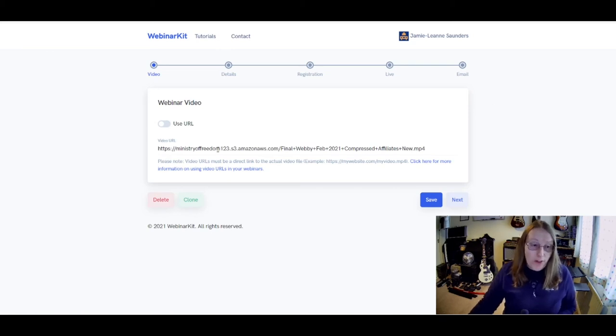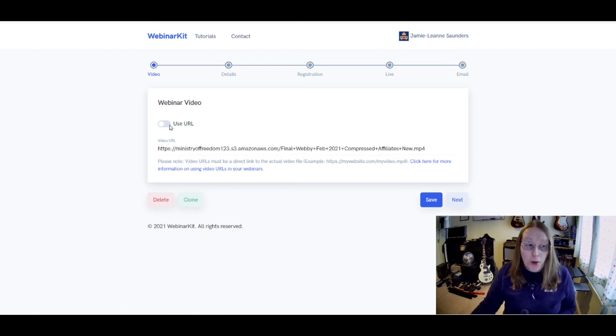and send out your links. Now, the first thing you do for the standard front end is use a URL for where your webinar has already been recorded. You can do that within Zoom or some other video capturing meeting software. Then once you've captured it, you can upload it somewhere, maybe Google Drive. This one is in a different area, on Amazon Web Services, and this is the location for this particular webinar.